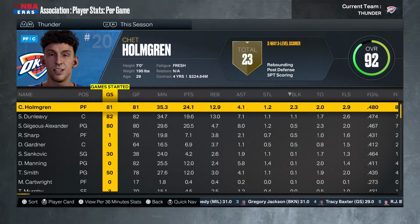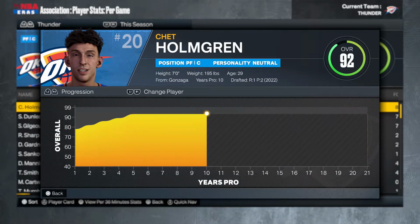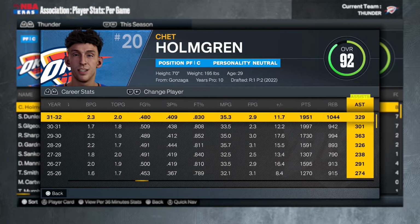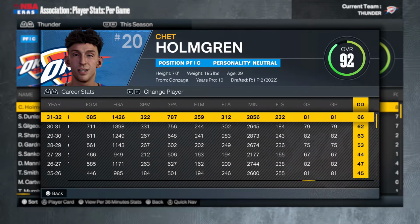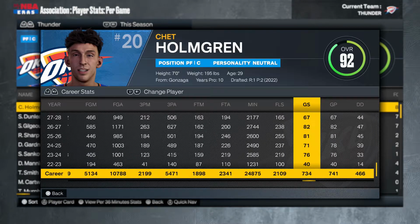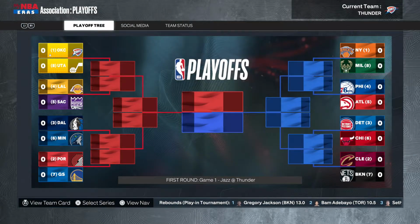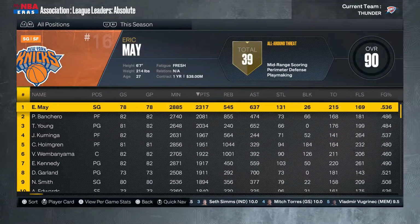Played all 81 games. So despite missing his first year, if we can look at his statistics, it seems like he's been pretty regular at playing almost every single game. His games played: 81, 79, 81, 72. This year he had 67, but then the rest have been good. And 40 this year. He basically missed 2 seasons total in his career for injuries, which ain't bad for a guy who's a unicorn.